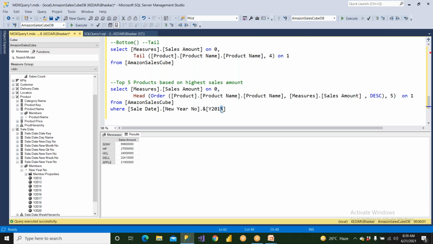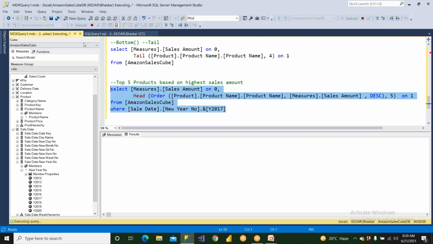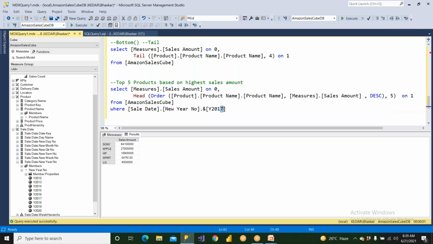In 2012, what are the top five products? Apple was leading in that year and Sony was in second place. Clear? Like that, you can change and apply a lot of things. In 2017, who had the number one sales? Again Sony, Apple, HP, Sprite, like that, with a lot of sales amount.